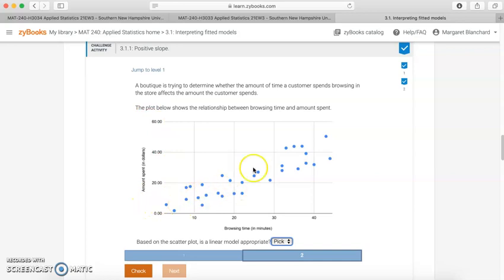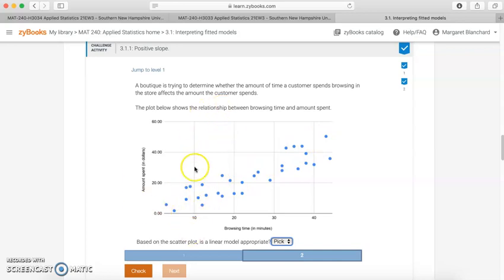So one thing we see is this overall increasing pattern. So as X is increasing, so is Y. It does appear to be pretty linear. We would know more if we were to get a correlation coefficient to be a more definitive answer to whether or not there's linear correlation, but overall it does look like a pretty linear pattern.